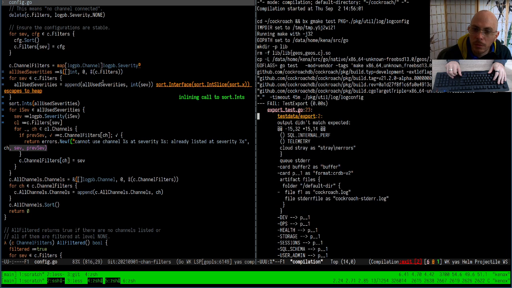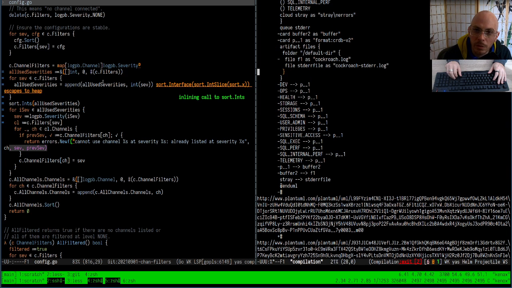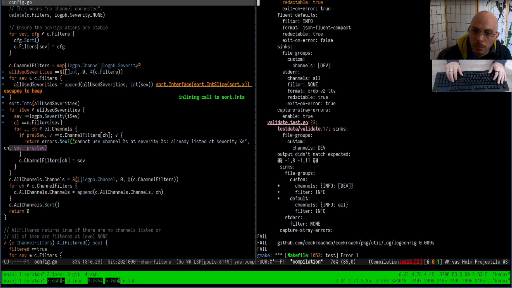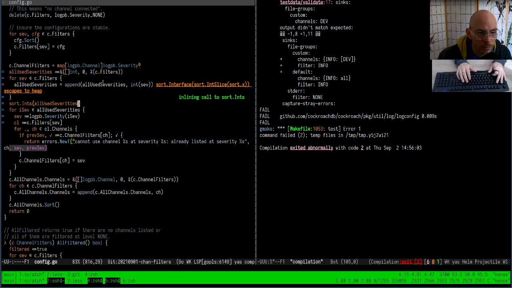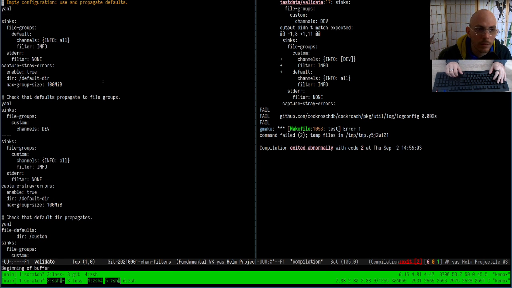Oh, we have non-deterministic output in here apparently as well. Is that possible? Yeah, that is odd. Custom channels have. Interesting. Let's see what we have.